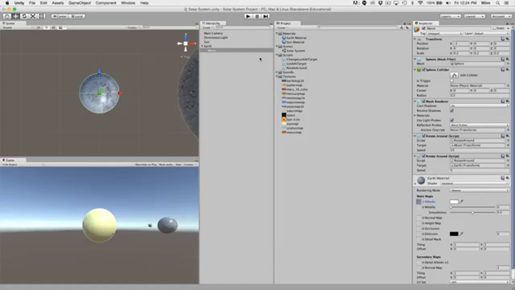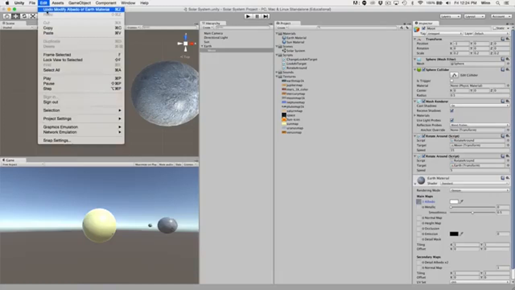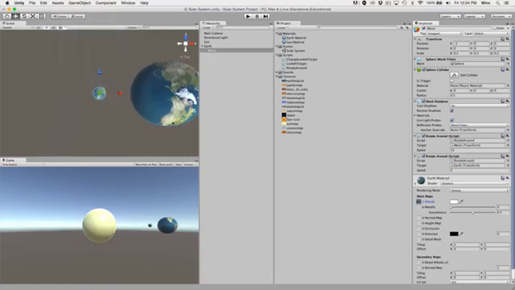Now what this did is it actually modified the material. So you can see that since the same material is attached to both the moon and the Earth, now I've got two moons. I've got a big moon and a baby moon. So this isn't really what I wanted to do, so I'm going to go ahead and undo that last modification to bring it back to the Earth. So really, of course, I need to make a new material for the moon.